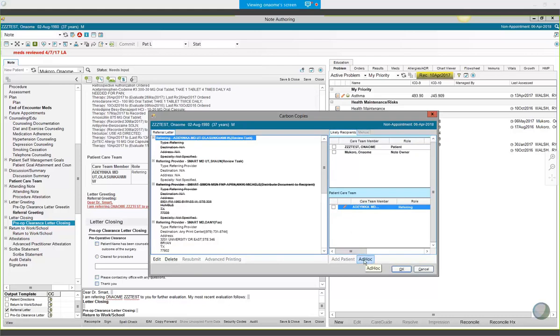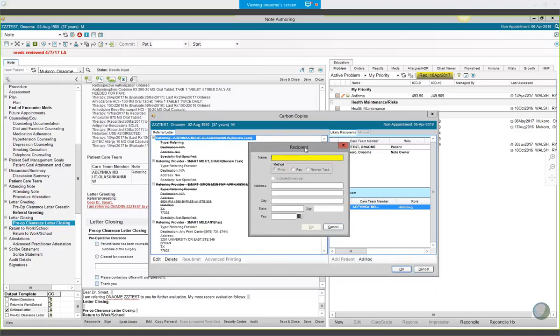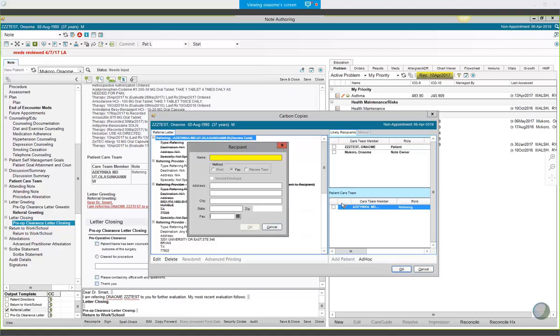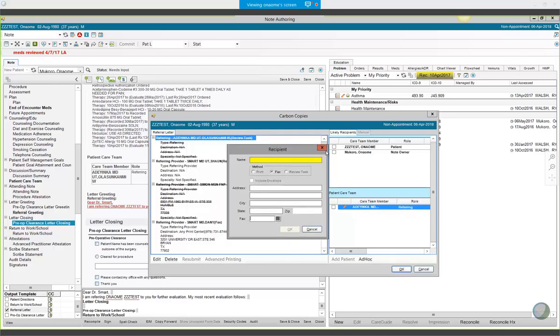There's another button at the bottom here that is called ad hoc. We advise against using this, because this is a one-time feature where you can enter the name of a provider and then maybe enter their fax number as well, and for this one time it will CC and send that fax over to that provider. It's not going to save it as a likely recipient. It's not going to save it into the patient care team, and those are places we would rather have these type of providers. So keep that in mind when using this. It's not desired. It's not a recommended workflow.